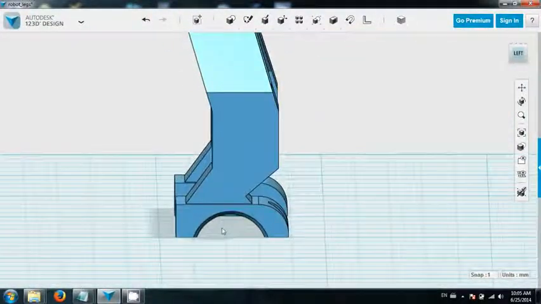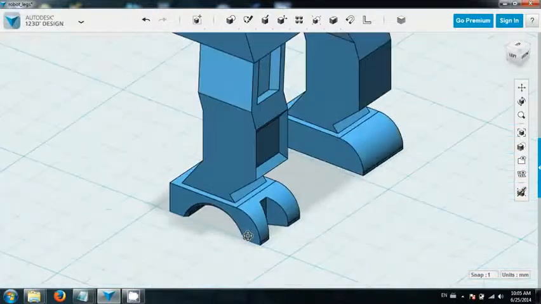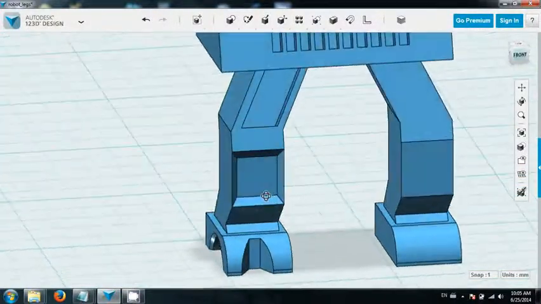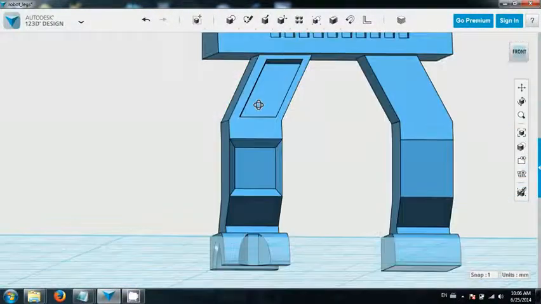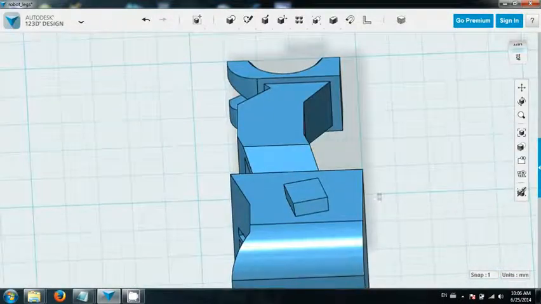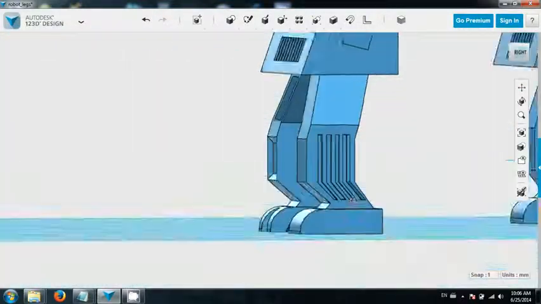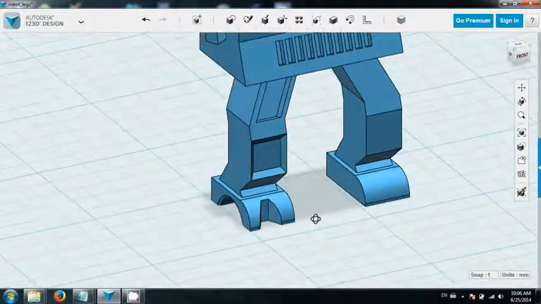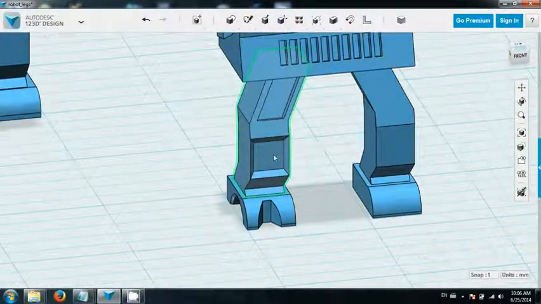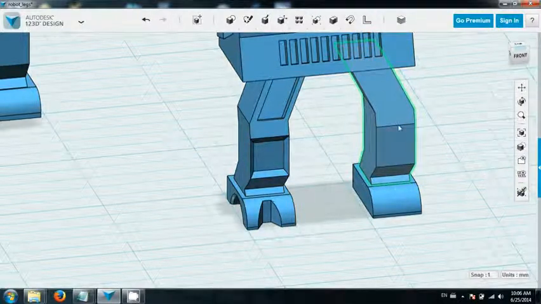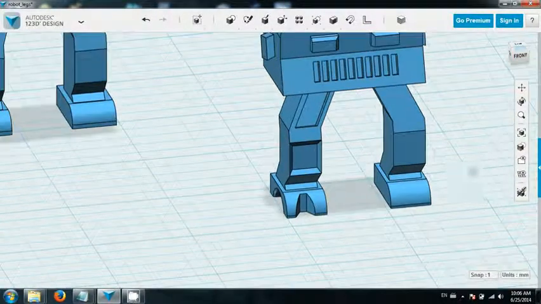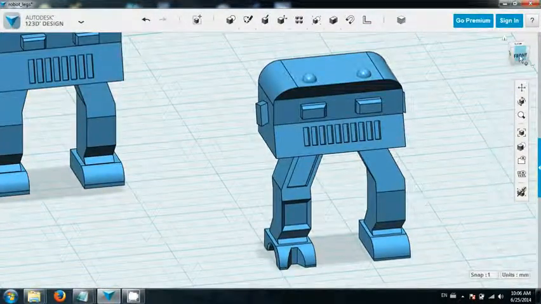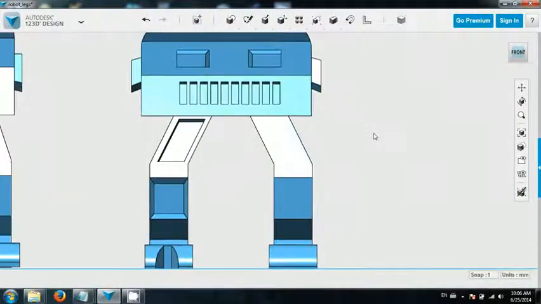For example, I removed this part of the foot and this front here, and then I pushed this part in, and I did this on the side. You can also see that I did something here. So as I did it only on one leg, I will just show you quickly on the other leg how I did it, and then you can do the same, or you can add some other features if you want.